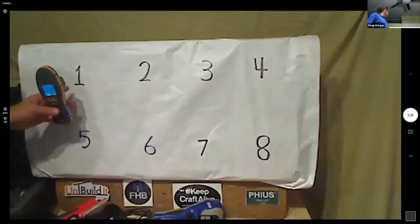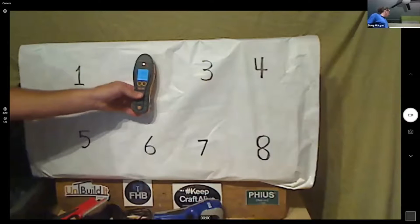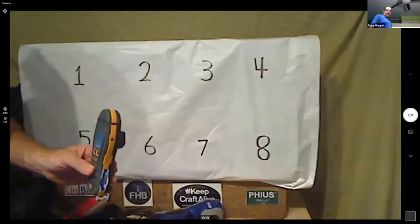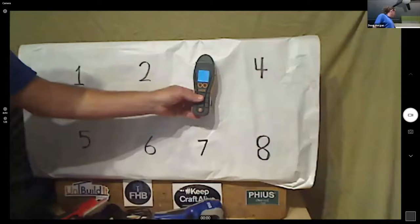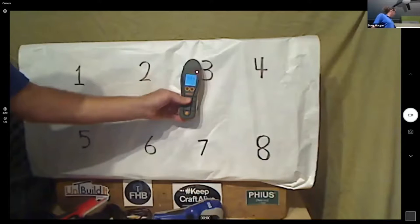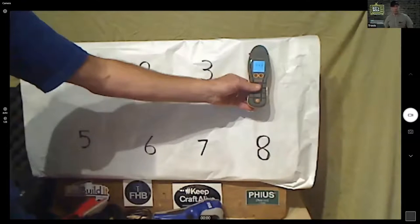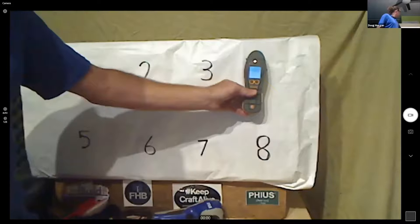Okay, moving on. Number one, no light. Number two, can you hear it beeping? It's very excited. We're at 180. Sample number three. How did that look in the infrared? Dry. No sign of moisture, right? Oh man, I'm in the 700s, 800s. I'll explain that one in a minute. All right, sample four. How did that one look? Dry. All right, I'm in the 100s again. Interesting.